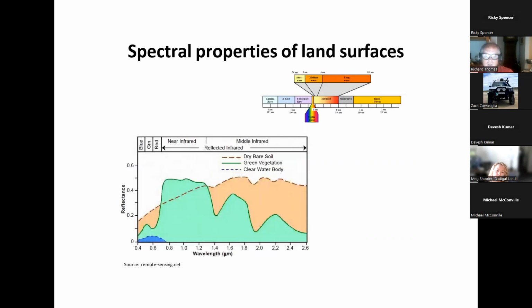Now, the spectral properties of surfaces do change. Most of the light is in the red, green, blue, and we can see that bare, dry soil will reflect the wavelengths mostly in the green and blue. Red will be absorbed because vegetation tends to absorb that. So here we've got the absorbance from the vegetation. And the other thing is that clear bodies of water will often appear black in a satellite image unless they are severely polluted, in which case they can get a greeny tinge or a yellowy tinge, but they'll appear black because of the absorbance of it.